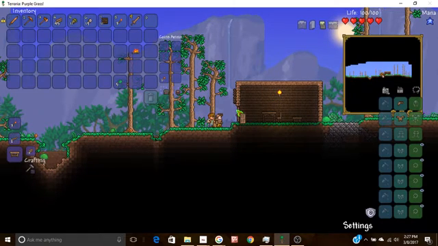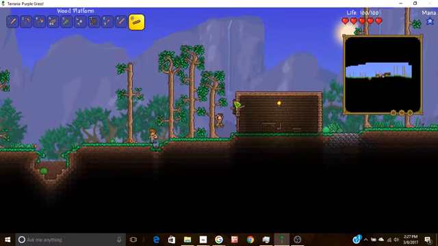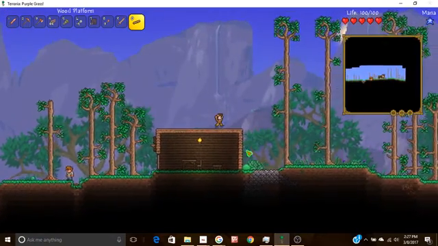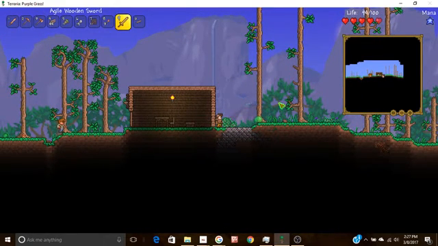Another thing that's very nifty: wooden platforms. Gosh, why isn't this in Minecraft? If you go out, you can place one and make little ledges for yourself. This is absolutely awesome. I know that you can just use wood blocks, and that slime's getting scared off.